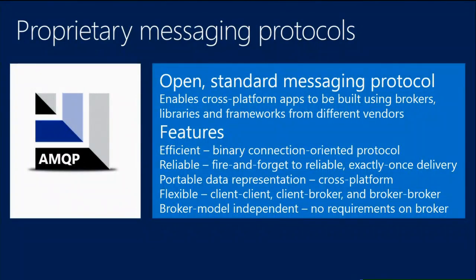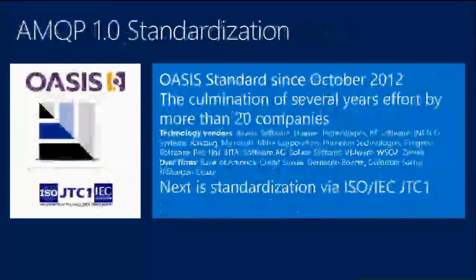It's a binary connection-oriented protocol. So it's not carrying JSON or XML. It has its own encoding. If you wanted to, you can run JSON and XML over it. But it's binary, super efficient on the wire. It's aimed towards minimizing byte count. It's very reliable, with cross-platform data representation. It's very flexible because it doesn't assume a certain style of broker. So it's just a message. It's a transfer protocol, and the transfer protocol can be overlaid with broker semantics, and it's very easy to overlay broker semantics on top of that.